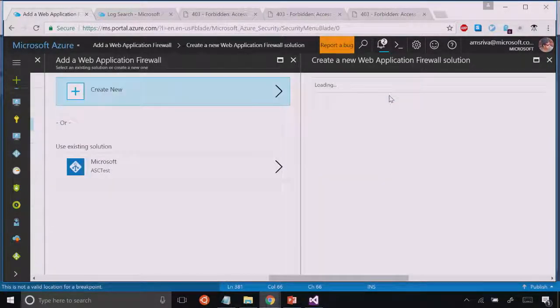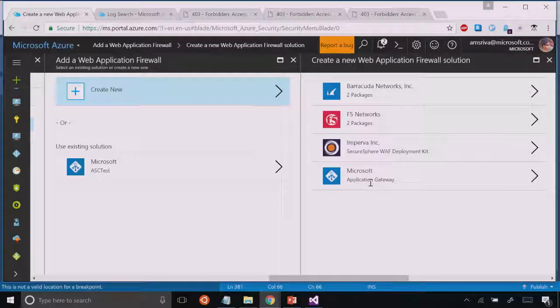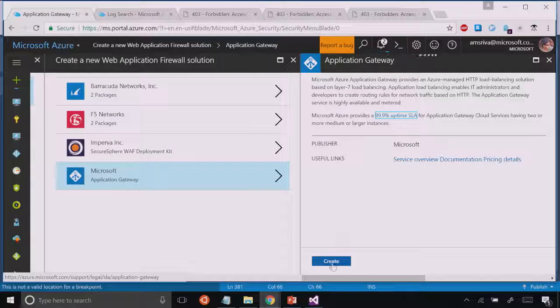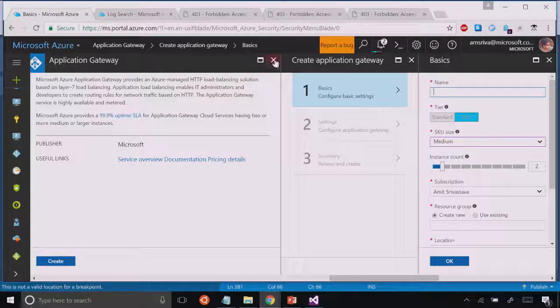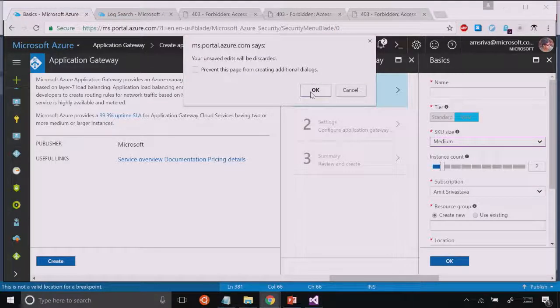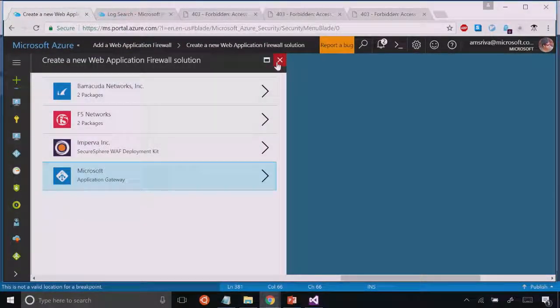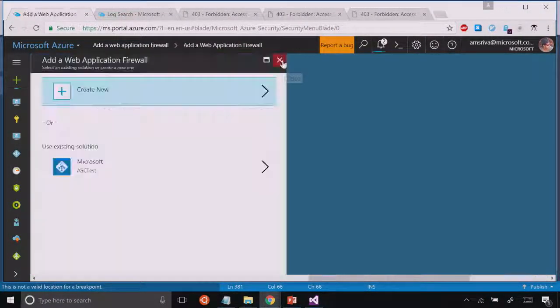Let's try to create a new one. And it shows all the possible options. And application gateway is one such option. And when you click on that and you click create, it takes you to the familiar API which I showed you earlier on how to create a web application firewall. So that concludes the ASC integration.